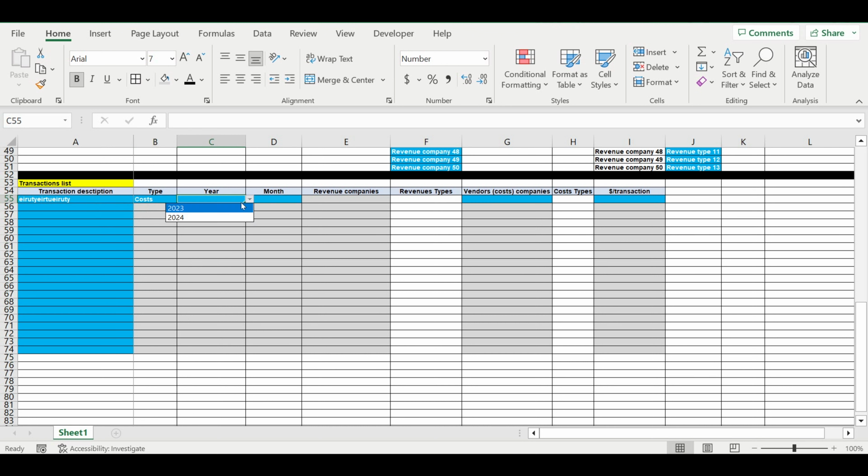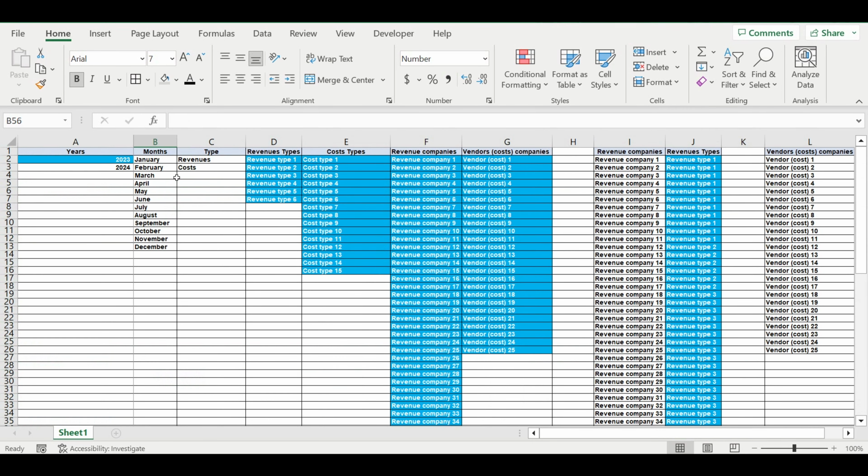So we need to specify the year, then month, and then we need to specify what type of vendor it is. So for example, it is vendor number 4, it is cost number 2, and we're spending 4,500 on this transaction.